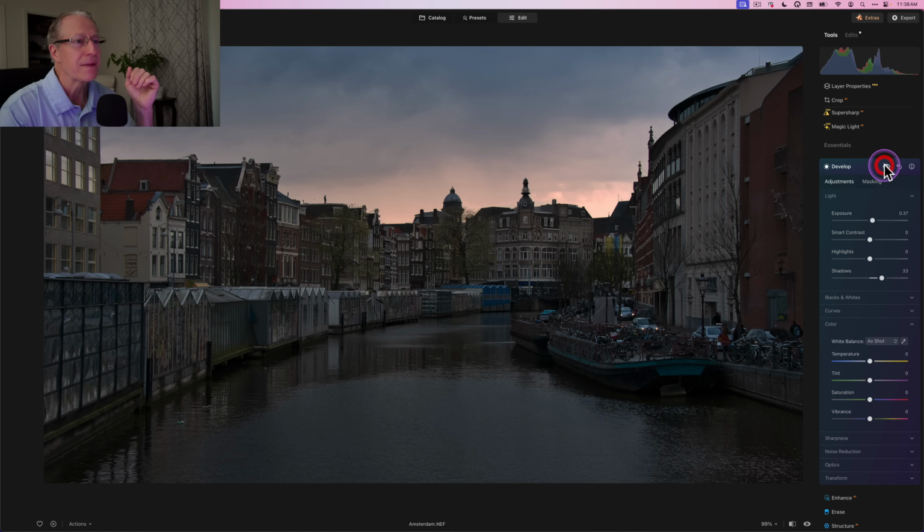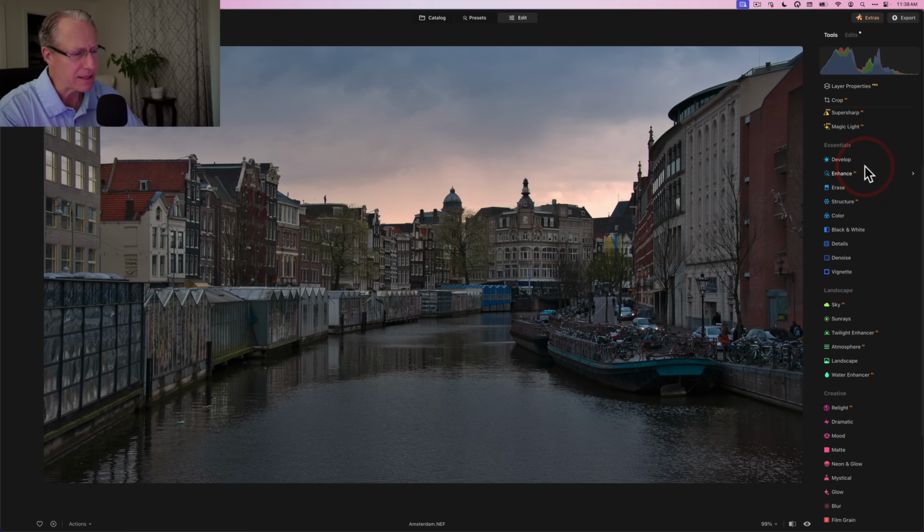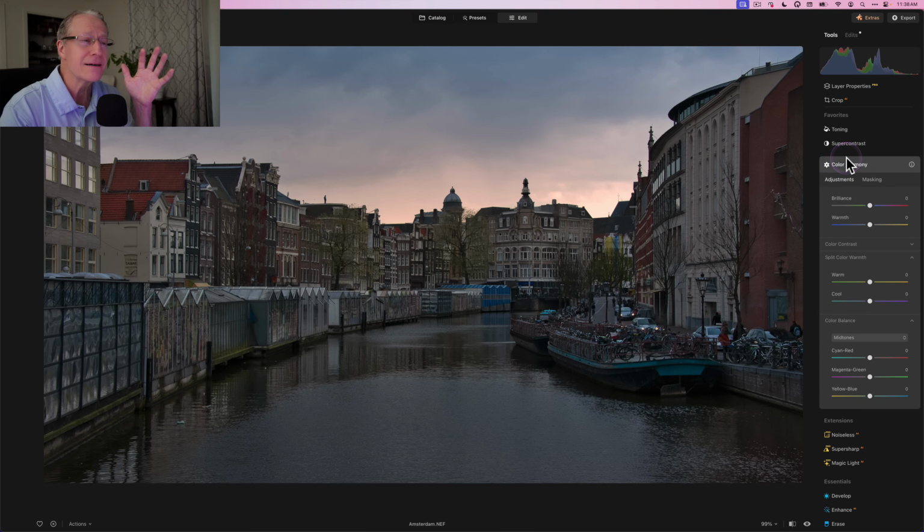So before and after, that's brightening, which kind of overcame some of the darkness that the Twilight Enhancer added, but it kept the color, right? So I think that looks pretty good. Now that I've done that, speaking of color, I do want this to be a vibrant, gorgeous, kind of saturated sunset. So for me, I'm going to go to Color Harmony, a tool that I love, absolutely adore, frankly, and use it all the time.